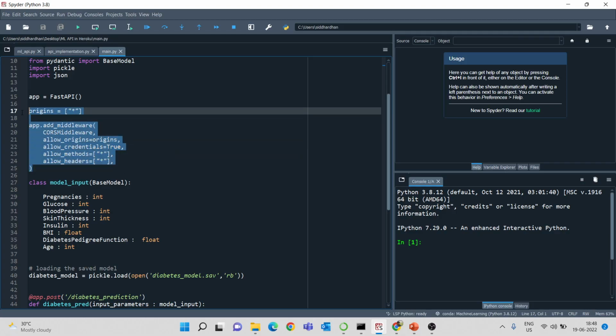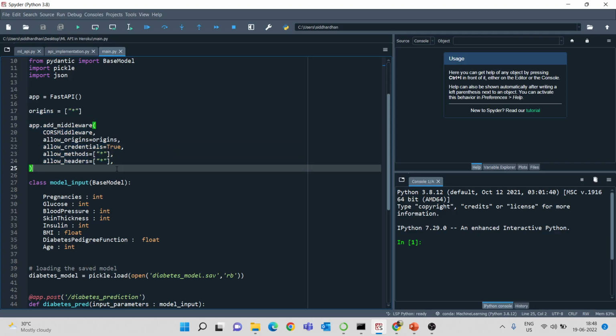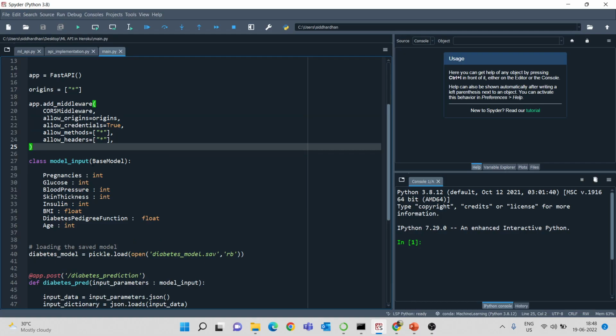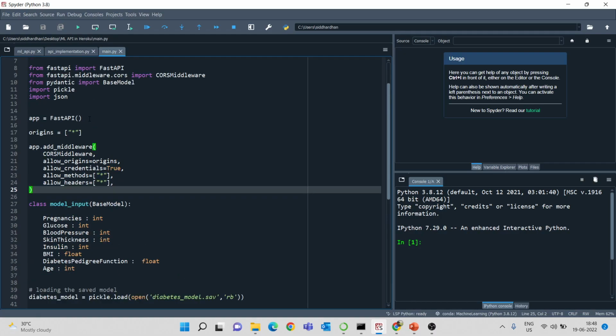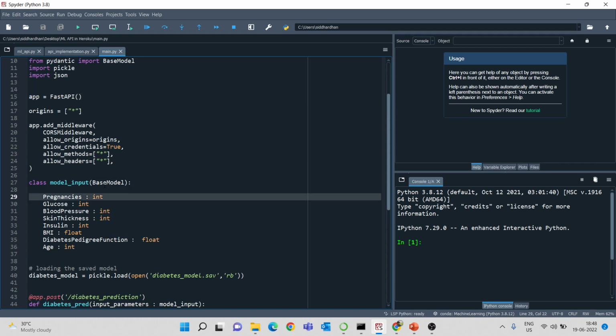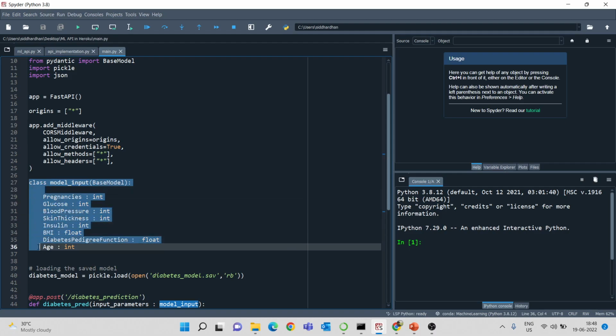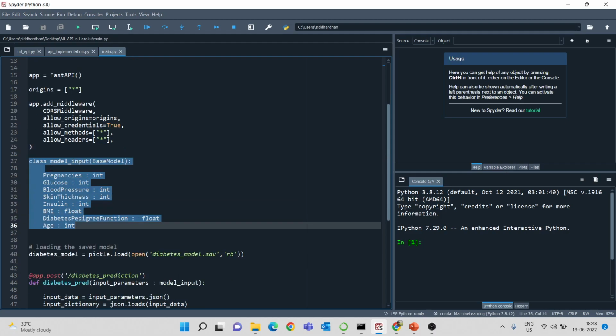If you don't mention this, you will get a CORS error in your UI. So that's the reason. And once we are done with this, here we are creating an instance of FastAPI in the name of app, and then we are creating this base model class. The name of this class is ModelInput. The reason for this is that we are telling the UI person, these are all the details that I want. This is the format in which I need the data. You can see this is in the form of a dictionary, so it's mentioning the format of the dictionary that I need.